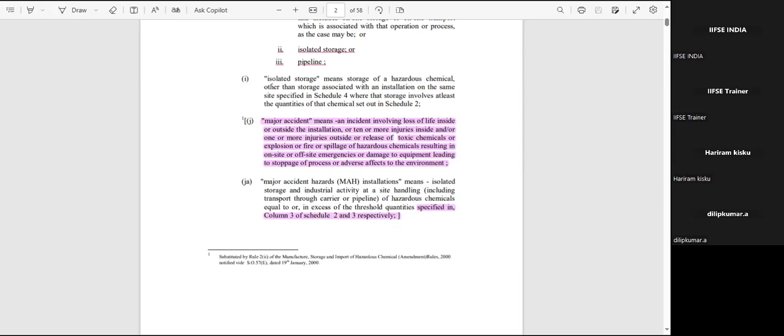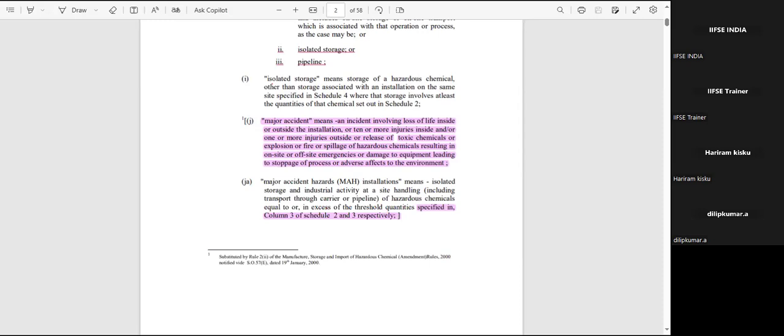Then this is another important definition I could see in most of the years it is repeated. What is meant by a major accident? So if you see a major accident, here we talk specifically about the loss of life inside or outside the installation.